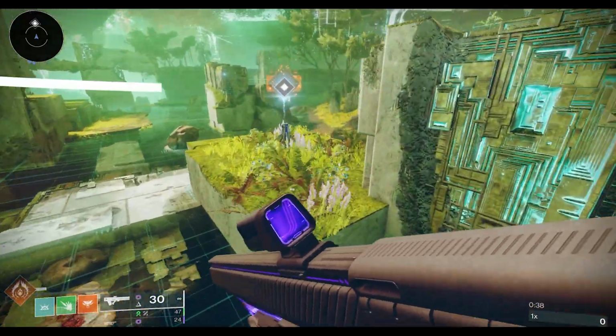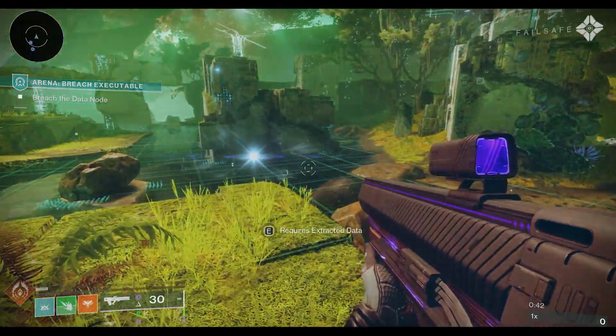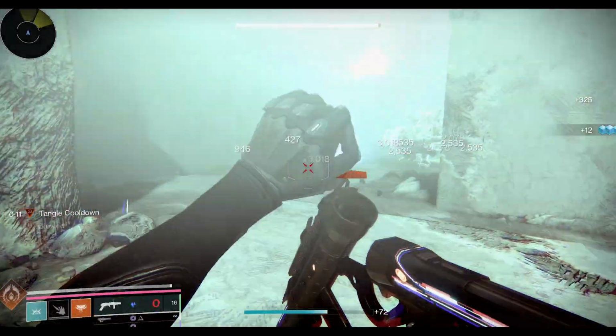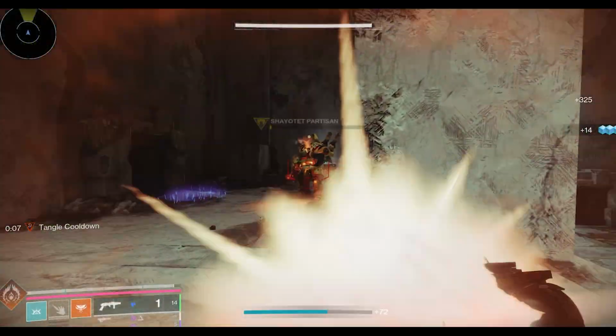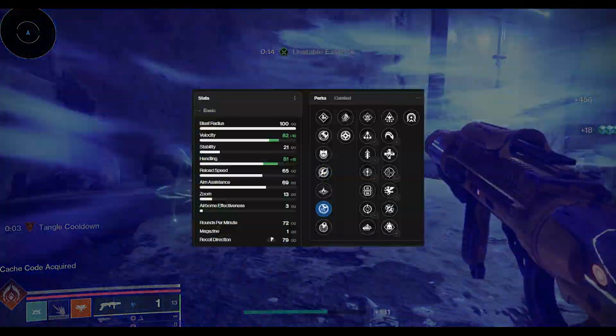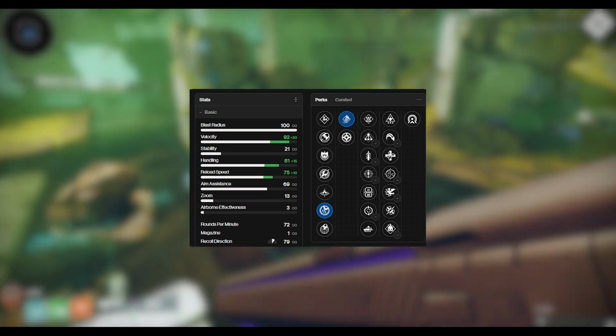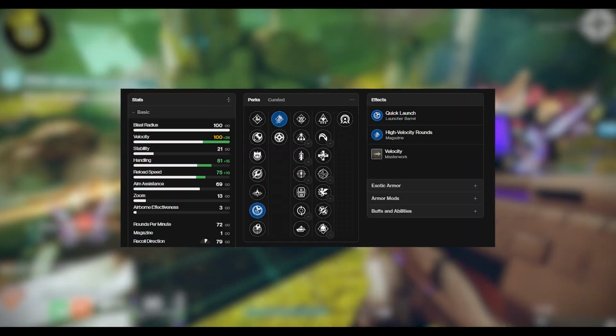It shoots a burst fire grenade, and each projectile creates a lingering pool on impact that deals damage over time. This weapon kind of acts like a Wither Horde, as you can see in the background gameplay right now. But the thing is, it does not do as much damage as a Wither Horde in total. So the first two things you would definitely want are Quick Launch and High Velocity Rounds with a velocity masterwork, because this way you will max out velocity and blast radius to both 100.